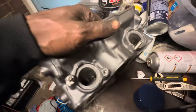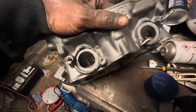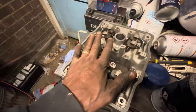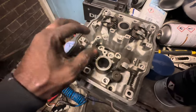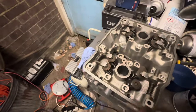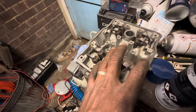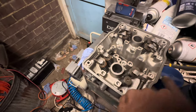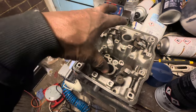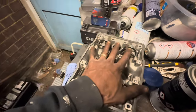So yeah, I'm really happy. I think I've saved it, because as I said in a previous video, it's really hard to find the front heads. I can't seem to find them anywhere. I can find a lot of the rear ones for sale, but I can't find the front ones for sale. So hopefully very soon I'll be getting this part repaired, and then this head can be completed.